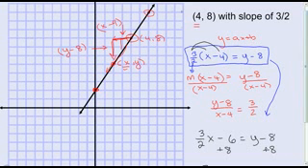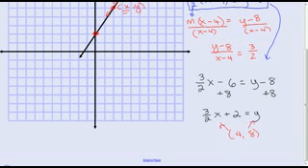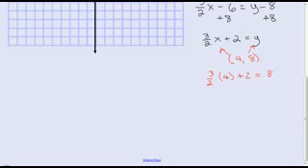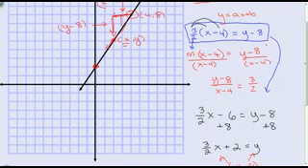Another way I can check it is, if it's the right equation, it has to have the right slope, 3 halves, and it has to work with the point that's on that line, and that point that I was given was 4, 8. So I can check by putting 4 in for x and 8 in for y, and it should work. 3 halves times 4 plus 2 has to equal 8. So if we go through and check this, 3 halves times 4 is going to give me 12 halves, or 6, and 6 plus 2 equals 8. So that's point slope form up here, and we transformed that in 2 steps into slope intercept form.